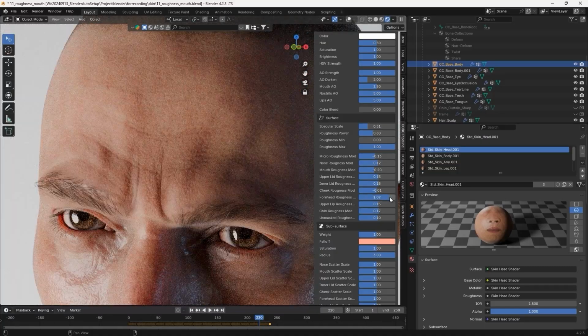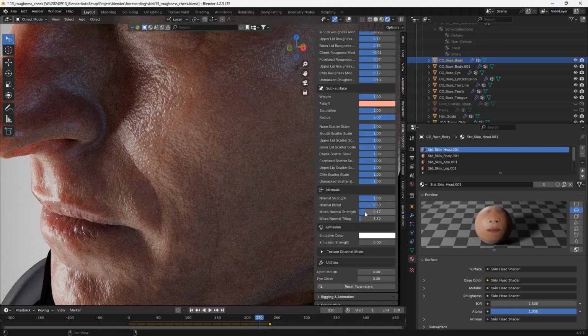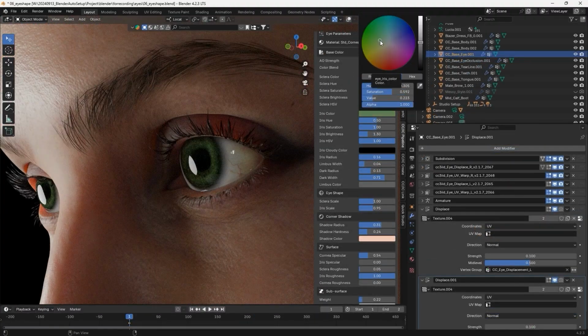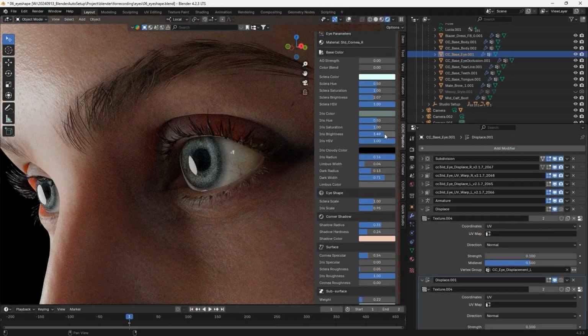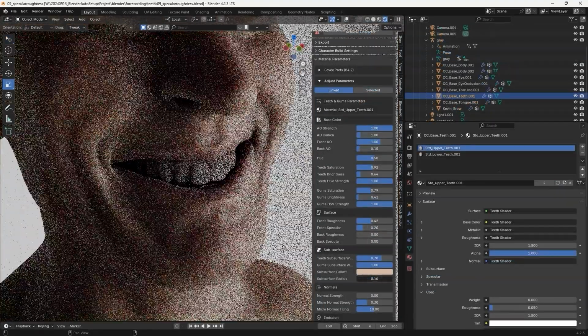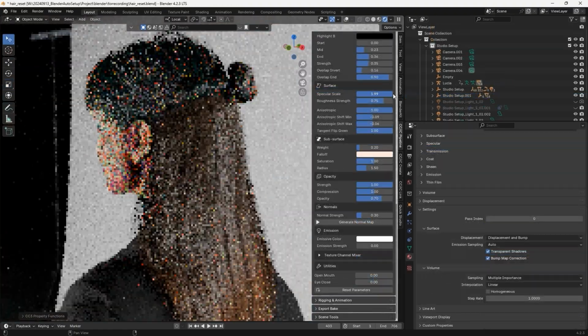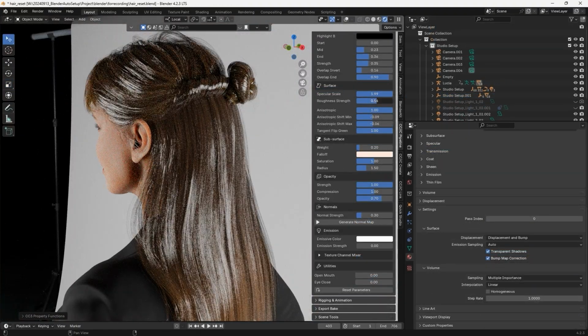You can go into significant detail on each mesh directly from the Auto Setup panel, which makes tweaking your character's appearance even easier. There are also dedicated parameters for the eyes and teeth, as well as the hair. All of these parameters have corresponding values in Character Creator, so adjustment remains consistent between the two.